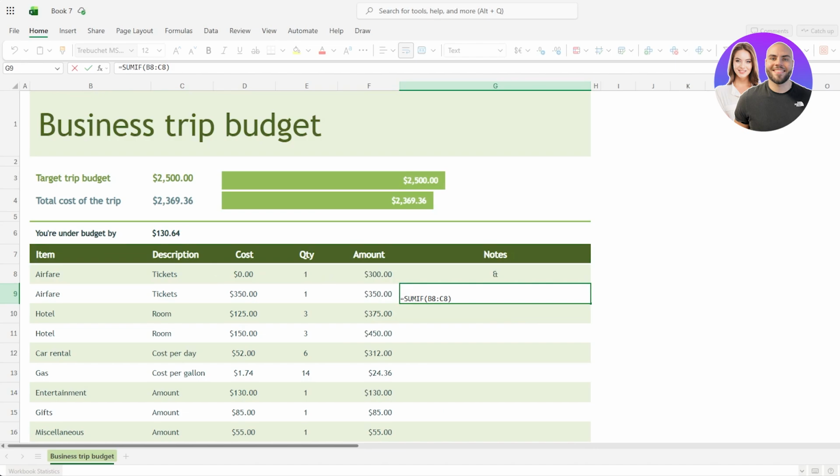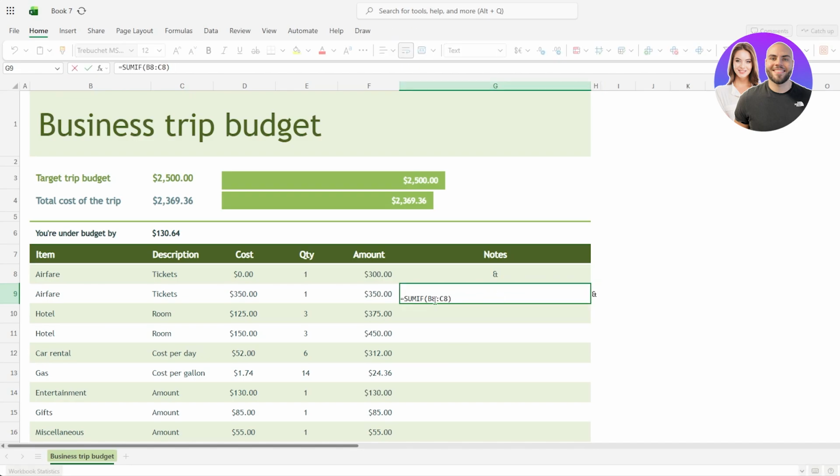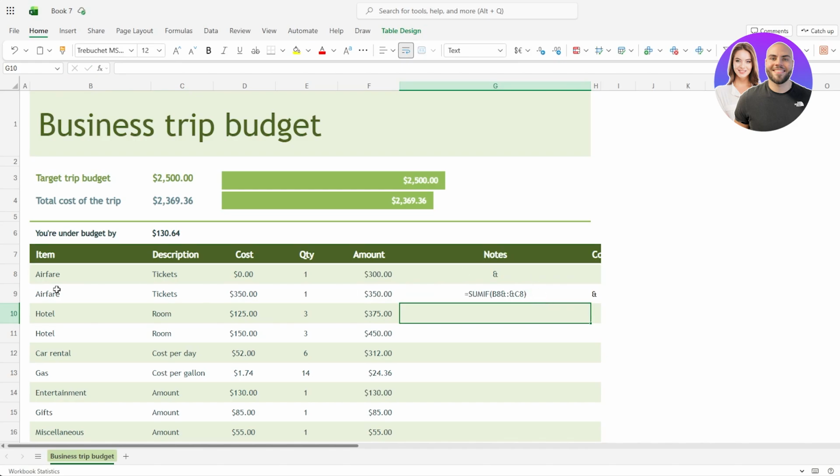And right here, what you're going to do is we have these two, right? So B8, you're going to go ahead and add an ampersand over here. Make sure that the formula is correctly placed. So ampersand. And then right before this, you're going to add an ampersand. What that's going to do is it's going to basically connect those two wordings. This is perfect for creating full names, addresses, or custom messages. It's pretty simple, it's pretty clean, and way easier to read than your general nested functions.